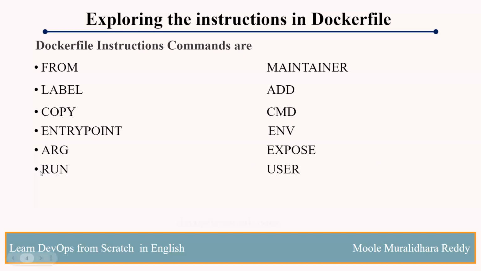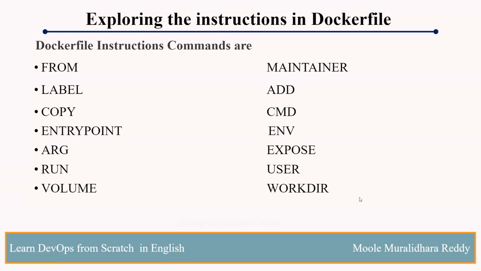Remember, inside the Dockerfile we call it an instruction, not a command. And we have the RUN instruction. If you want to install any packages, you can use RUN. If you remember in Linux, we use yum install, right? Using RUN, you can run yum commands or apt commands. Coming to the USER instruction, if you want to create any user, we use USER. Next, the VOLUME instruction. If you want to set any path or persist the data, we can use VOLUME. And WORKDIR: if you want to set the working directory, you can use it.